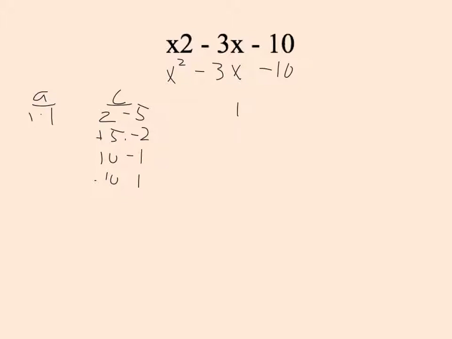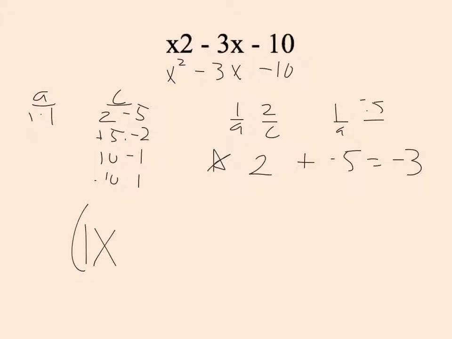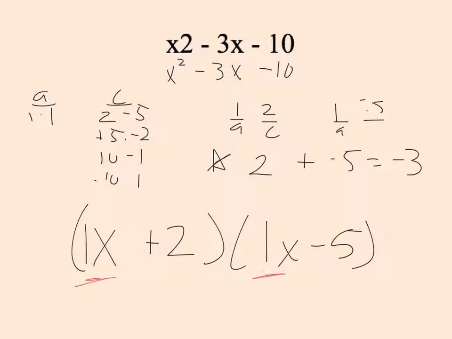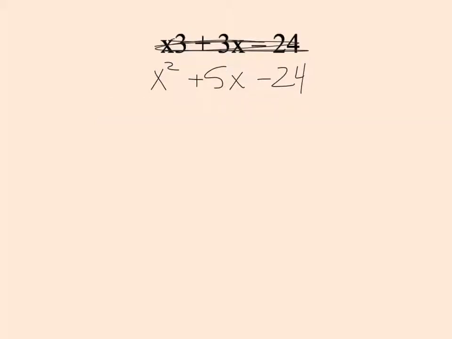So I have my factors of A. I'm going to just do 2 and 5 first, and my factors of C. If I multiply that, that would give me 2. If I add that to my negative 5, that would give me my negative 3. Oh, I don't have to go any further because I guessed the first one right away. So when I'm writing this, my factors of A are both going to be 1, and again, it doesn't matter which parentheses you have the factors of C in, because, and only because, your factors of A are the same. Right now I want you to pause the video, yes, pause the video, and try this one by yourself.